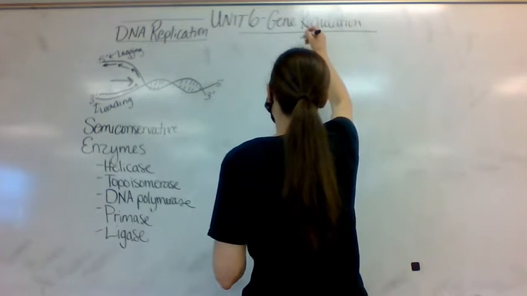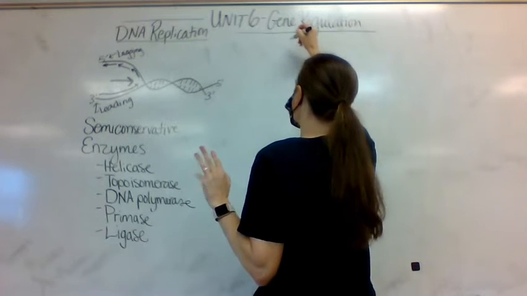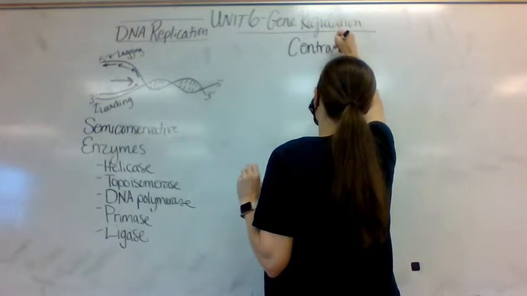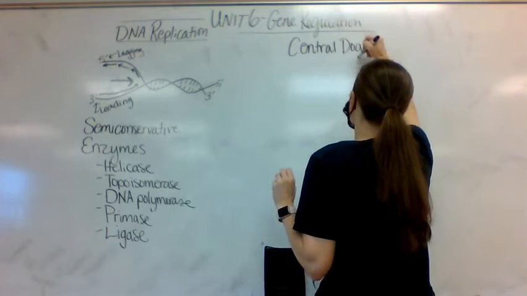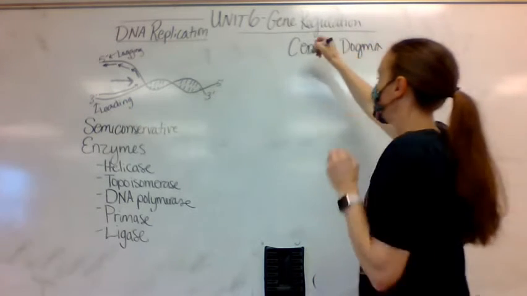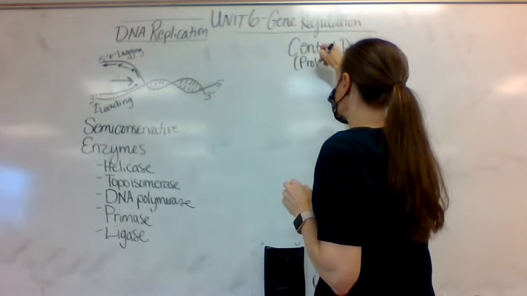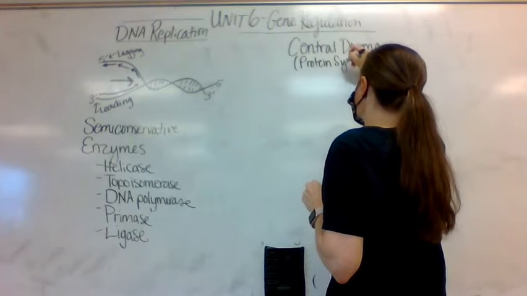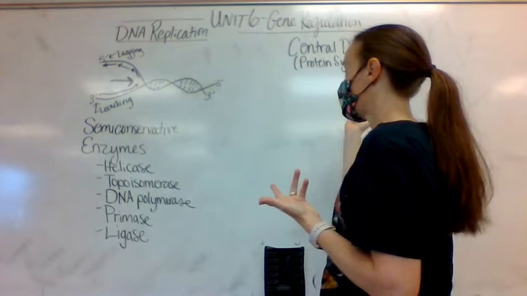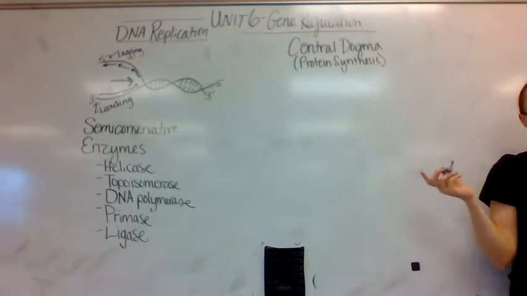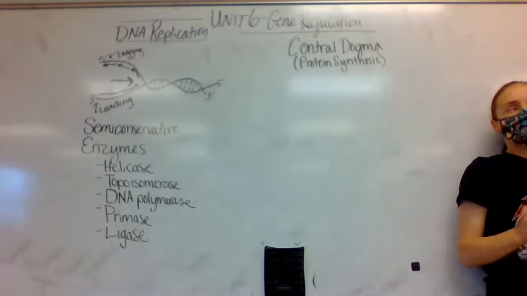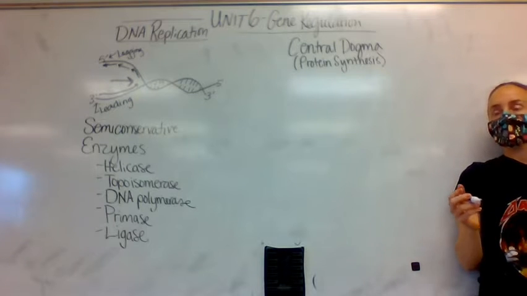Okay, so first of all, this is our central dogma, or you'll see it called a few things. So I'll give it a couple of names here. Central dogma of biology basically means this is the main central point of biology. You can call it protein synthesis. Okay. And it has 2 parts: it has transcription and it has translation. Don't get the names confused.